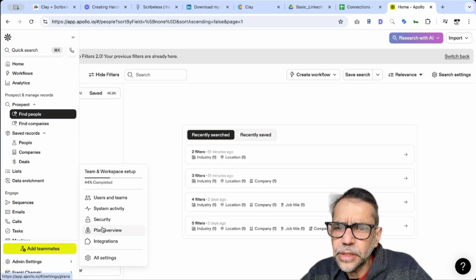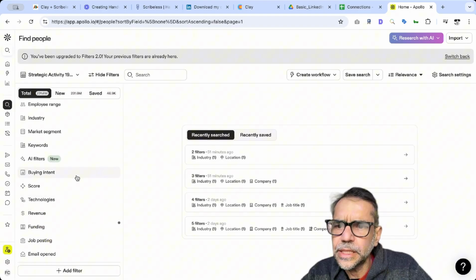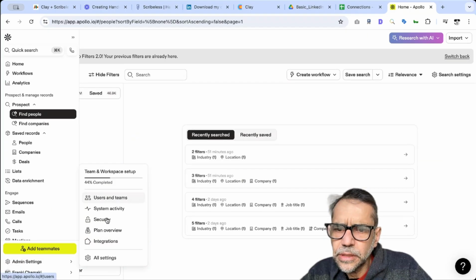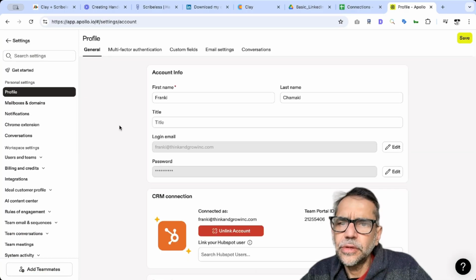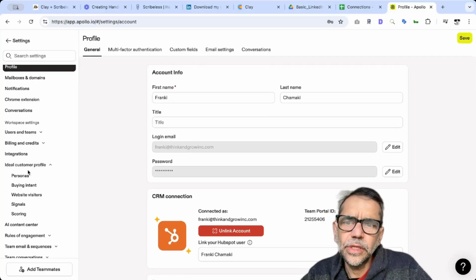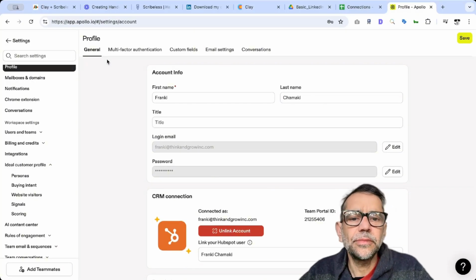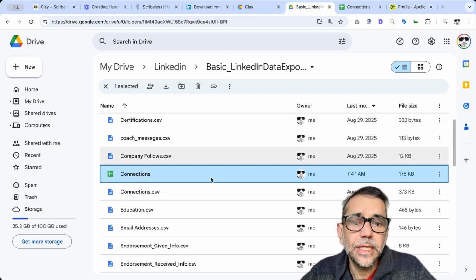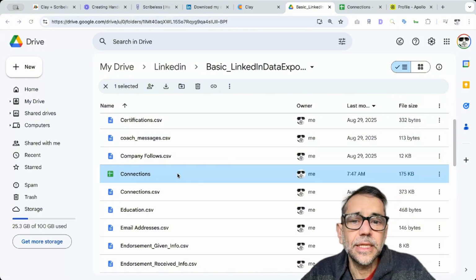I'm not promoting Apollo, I'm just explaining the opportunities. You go into all settings and you have ISP there, so you can filter your contacts by your ISP. You might find that you have over 3,000 contacts and 30% are of your ISP. It's a great way to conduct outreach using the data sets.